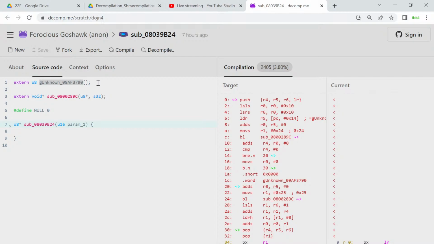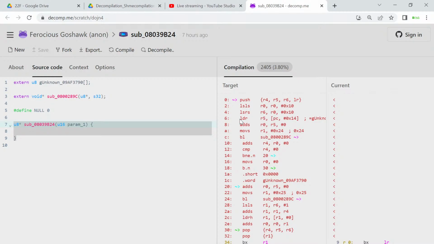And it's got this funky name because that's what happens when you automatically decompile stuff, you get funky names because you can't really tell the computer what all the variables mean, and we'll get to that later. We've got a function definition, we've got a define null 0, and then we've got this function, and this is what we're going to be filling in. So let's look at this LDR.